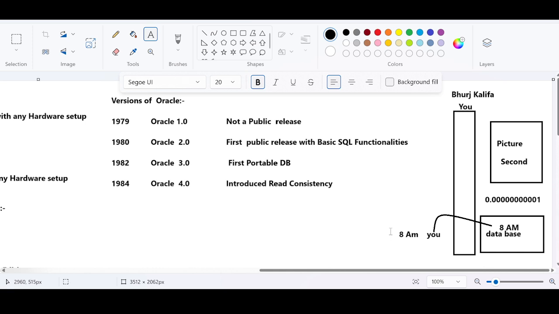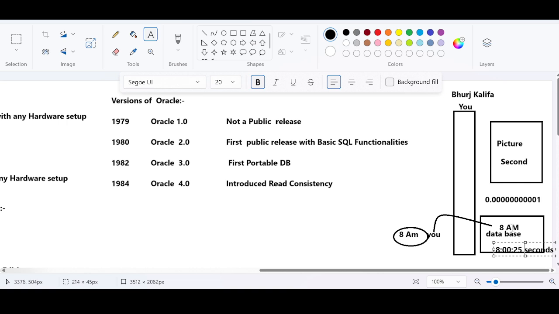It is not like you placed a request at 8 a.m. but you are getting the data that was generated at 1 a.m., or let us say at 8 a.m. and some nanoseconds, or 8 a.m. and some 25 seconds. If it is 8 a.m., you should get the data exactly as it was at 8 a.m. But if there are some changes in the time, even if it is in seconds, it is possible that the data is not consistent.